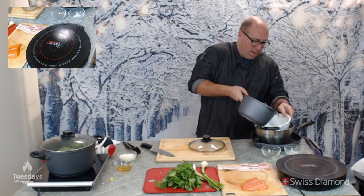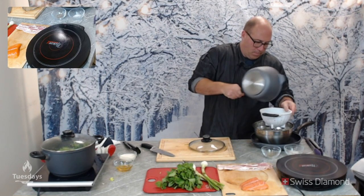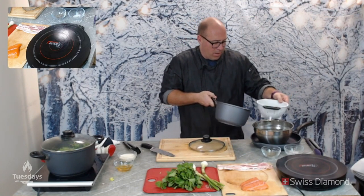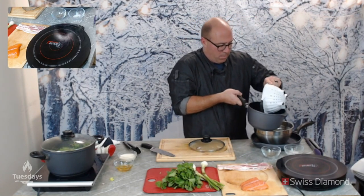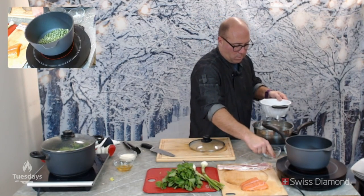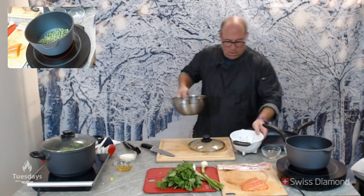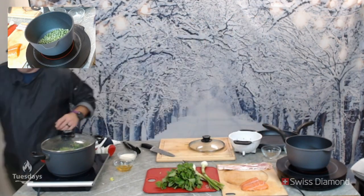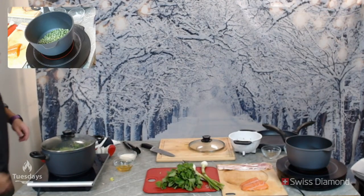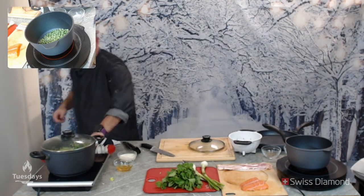So we're going to go ahead and carefully drain these. Like I said, I'm going to save about a third of them. Put the rest back in here. Move this off to the side. It's not too hot. All right, so we're going to hook up the immersion blender here.